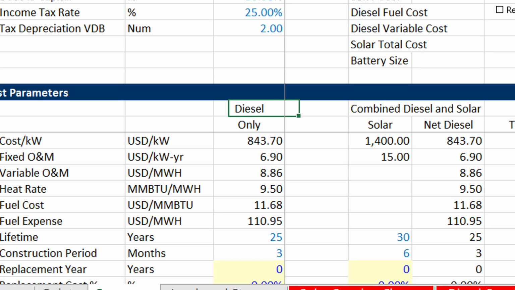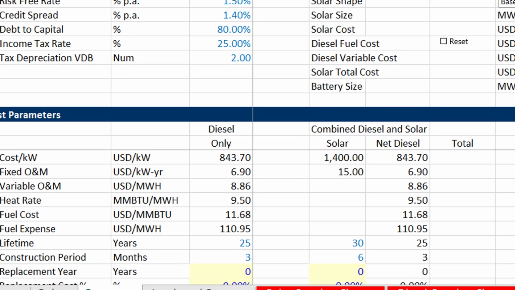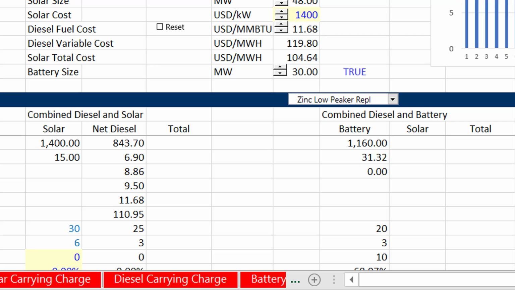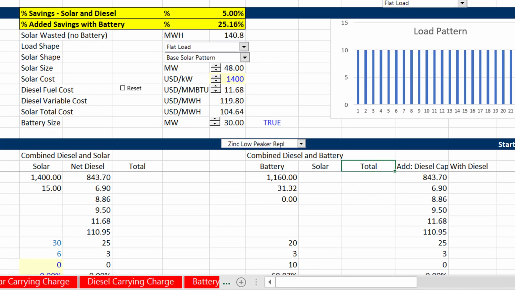Alternatively, you can combine the diesel with a solar plant. I don't think you can build a solar farm uniquely without the diesel because it's going to be nighttime sometimes. And then we're going to add battery to the solar and put battery and solar and diesel. Sometimes we won't even run the diesel, but we'll put them all together. And this is going to be an analysis.